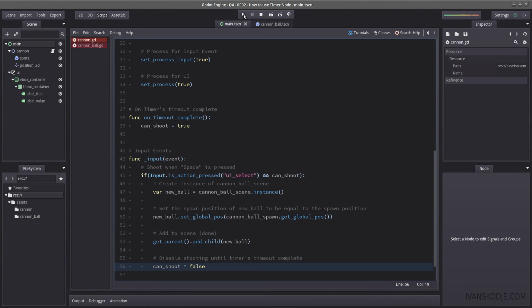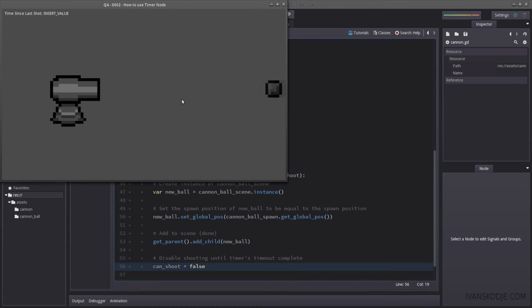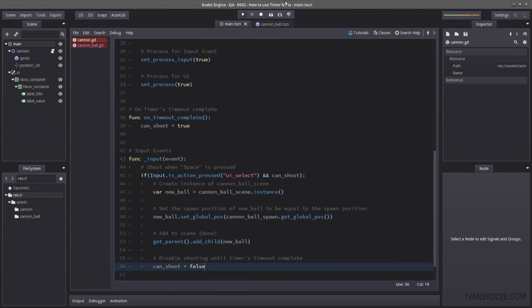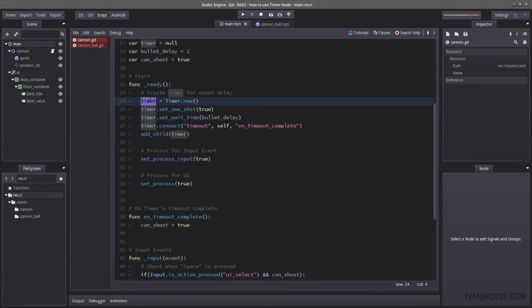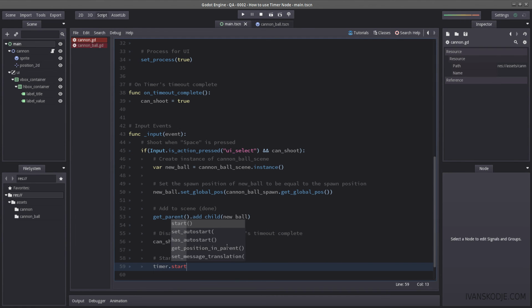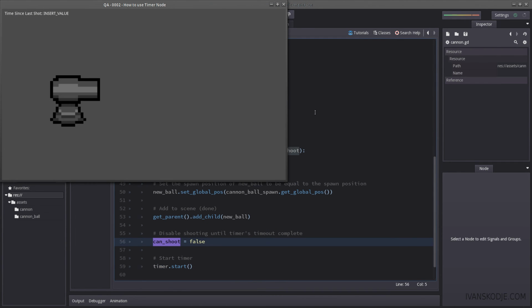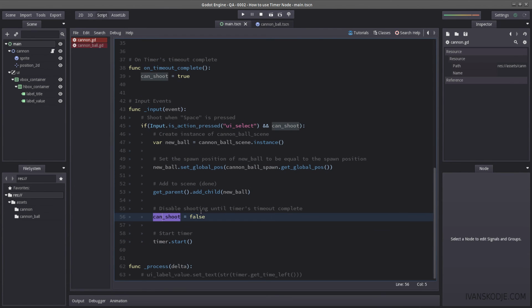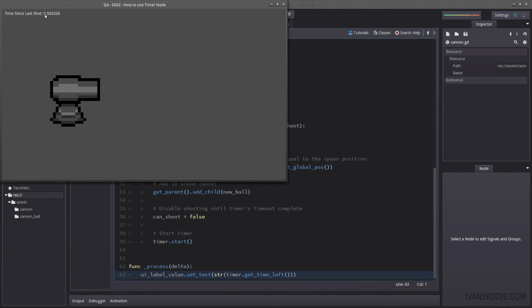But nothing is going to happen now, except that I can only shoot once. Because we haven't started the timer yet. We need to start the timer. So I'm going to use this timer variable. And under here, I'm going to start the timer. And that's done by just using the variable timer and start. And now I'm holding down the shoot button. And after 2 seconds, you can shoot. But let's make it more visual by enabling this here. I'm shooting, and now we have to wait 2 seconds before I can shoot again. And that's how you create a delay, using a timer.